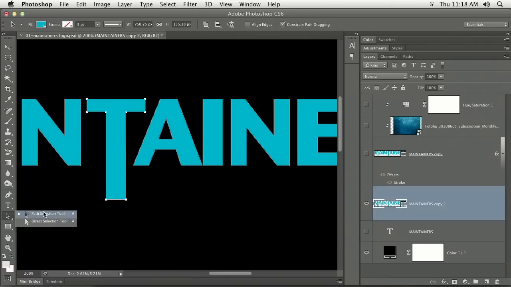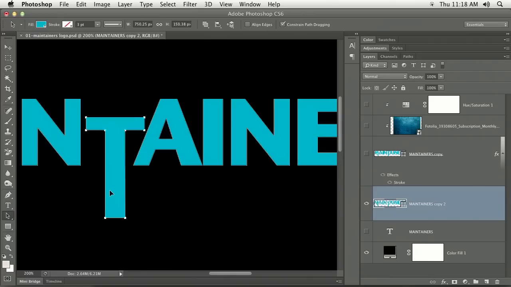Okay, so path selection tool, if you want to grab the whole letter and let's say move it around, you know, if you want to create a little bit of a stacking effect, which would be terribly hard to read. But for this one, I could use that path selection tool to select the whole path and then scoot it around. Since I've turned this type into outlines, or into a shape rather, I can't kern it like we did yesterday with the kerning controls, because the kerning controls only work with editable text.